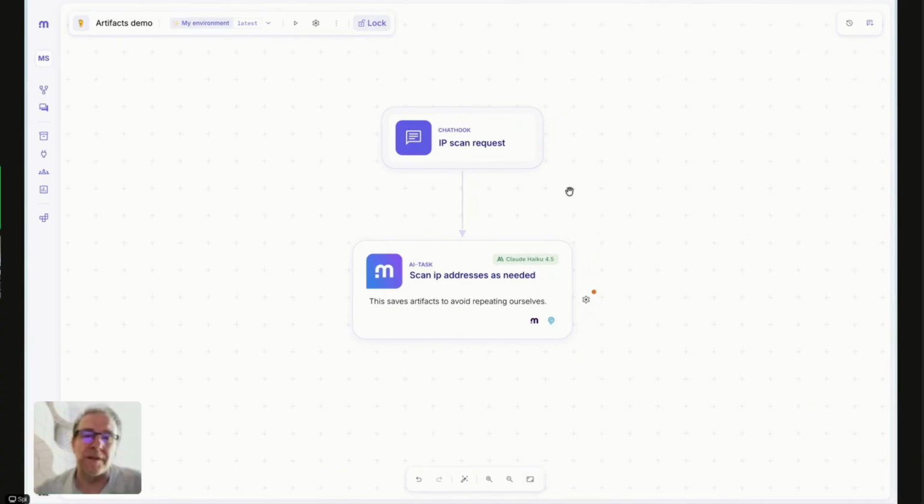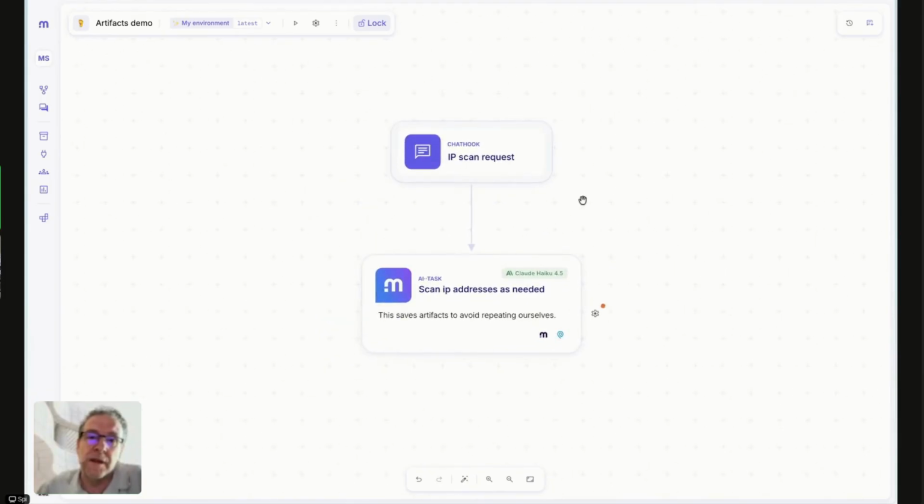Okay, today is a session where I can demonstrate what artifacts is. Artifacts in Mindflow are a database, basically, where you can store things. You can store and retrieve data. It's very handy in flows like this one, because then you can start storing intermediate results. You can store whatever you'd like.